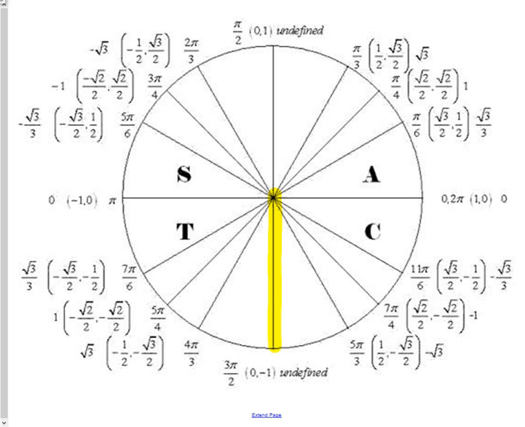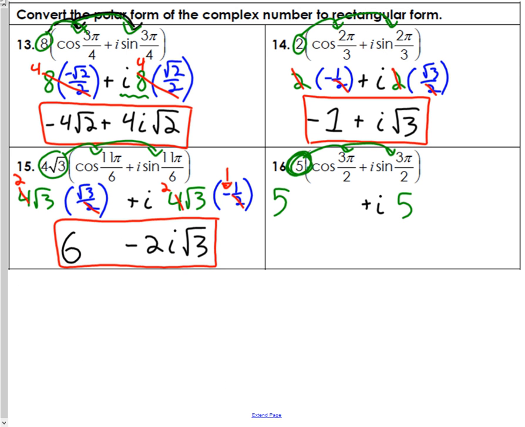That is this direction. This one's not too bad because cosine of 3 pi over 2 is nothing, and sine is going to be -1. So we're going to have 5 times nothing, and then we'll also have 5 times the -1. So cleaning that all up, this whole thing becomes the purely imaginary number, -5i. Again, that negative coming from right here, -1. So it is possible to get an entirely imaginary number or an entirely real number. We don't see the real case as much, but it can happen, especially when we get into taking radicals.